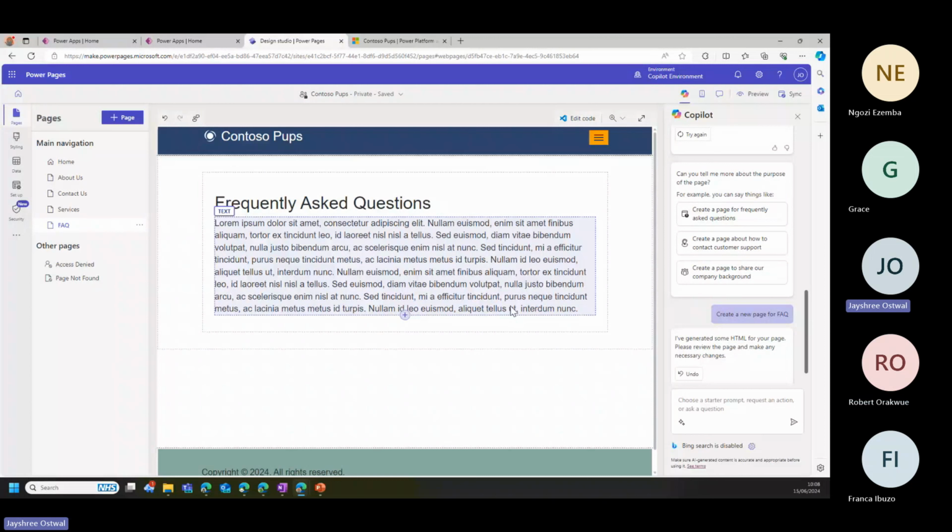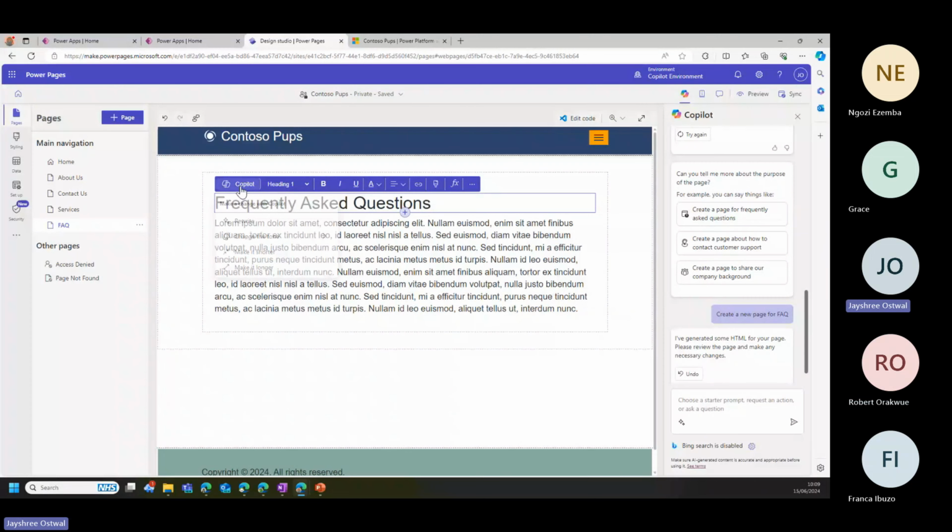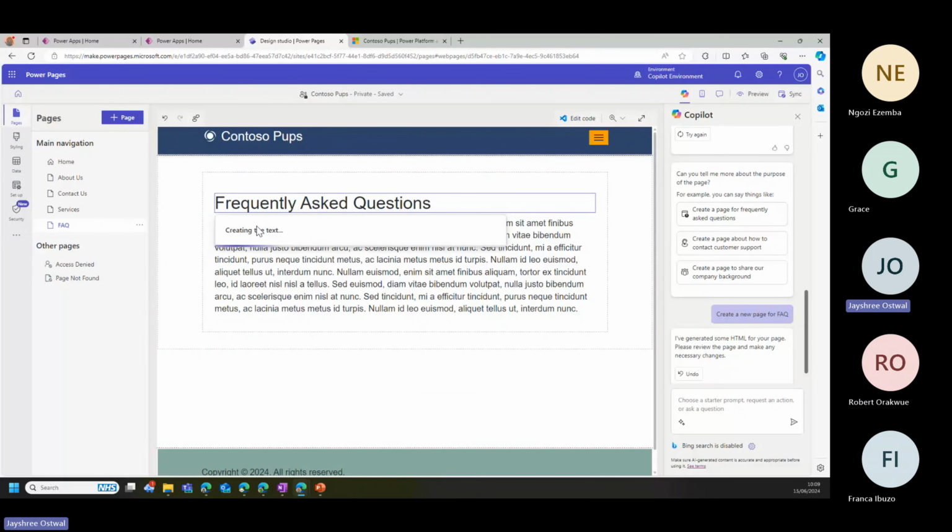If I click on the text, see here, Copilot is over here and asking me. I can make changes, I can rewrite this, I can change the tone, make it shorter, or make it longer. That is also possible. Now I want to rewrite this, because I don't find this text interesting.